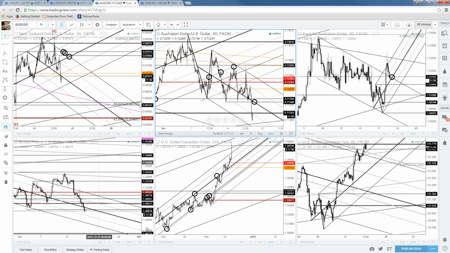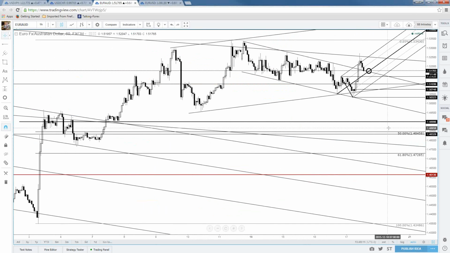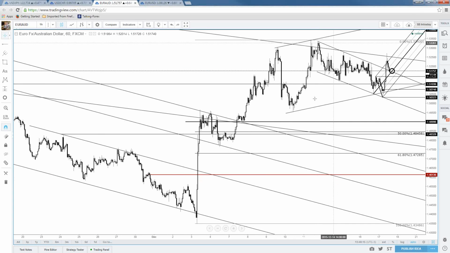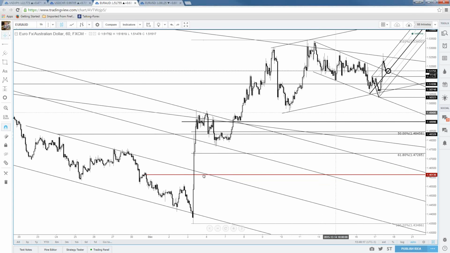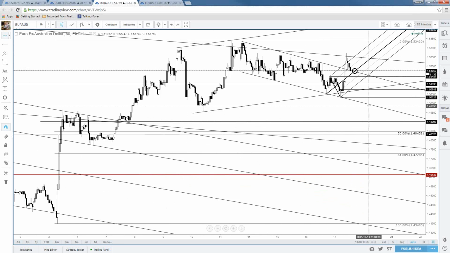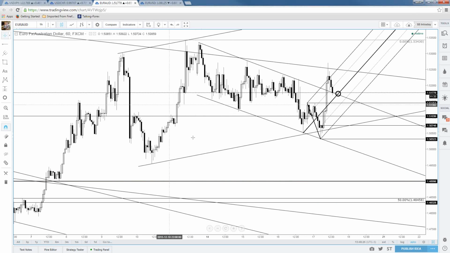What else we got? Pound, kind of talked about that. CAD, crazy. Dollar yen, hate you. Euro Aussie is an interesting one. So we've got an impulse here, right? 1, 2, 3, 4, 5. Okay, we've got a pretty shallow pullback, and it would be classified, I guess, as a pennant right now.